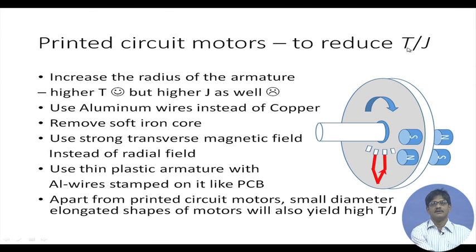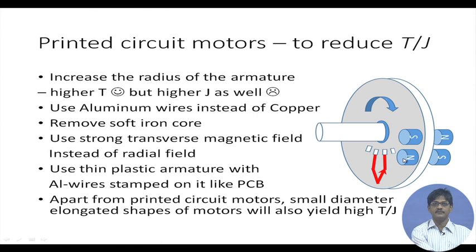For example, force can be increased by having, instead of a radial field, magnets in the stator. We are going to have a transverse field with very strong ceramic magnets. As you can see, some magnets are kept very close to the armature on both sides of it. The armature has become thin, almost paper thin. And these magnets are creating the field for the ultimate motion of the armature. How is the current flowing? The current is flowing this way out and this way in, and the direction is changing due to these commutators.